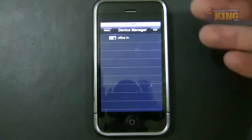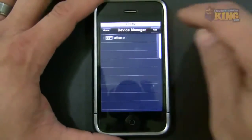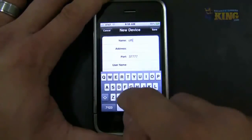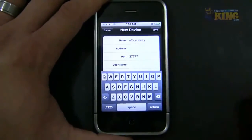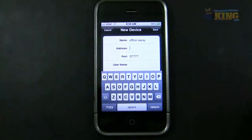I'm going to skip ahead and add my external connection. I've already forwarded the ports, so I'm going to add another connection and label it 'Office Away' — I'll use this connection when I'm away from the office. To find your external IP, go to a computer within the same network as your DVR and visit canYouSeeMe.org, IP Chicken, or WhatIsMyIP.com.